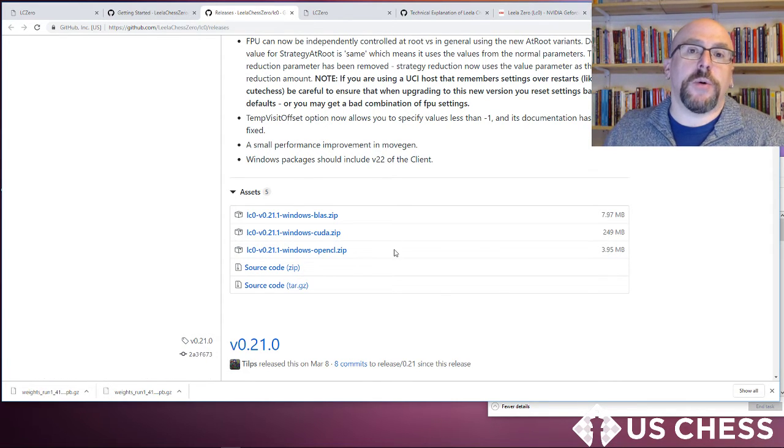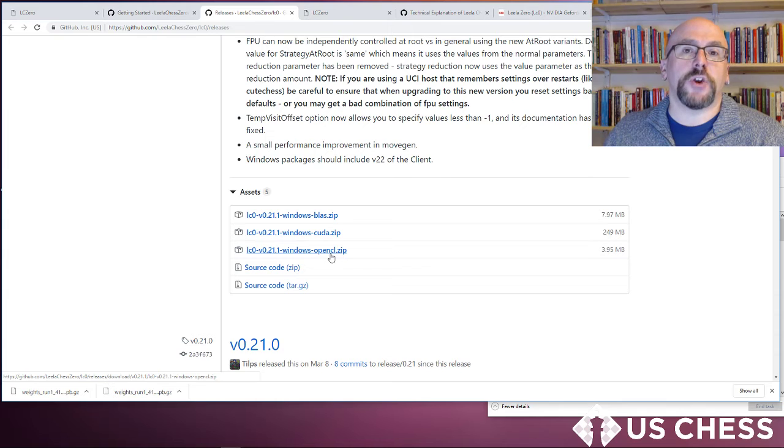On my GPU, I have an RTX 2060, which is a fairly new video card. If you're looking for one, by the way, I certainly would recommend it to anyone who's looking for the best value for their dollar for Leela Chess. It'll run you about $350, but it is the lowest priced one that has Tensor Core technology, and Leela, as part of this CUDA compile, is able to make excellent use of this Tensor Core technology.